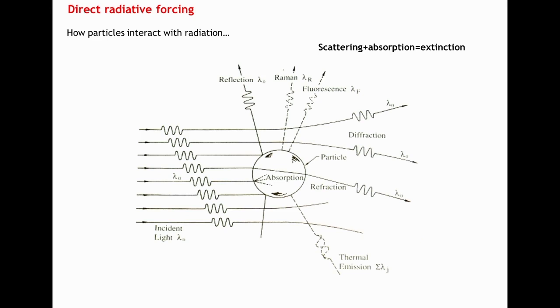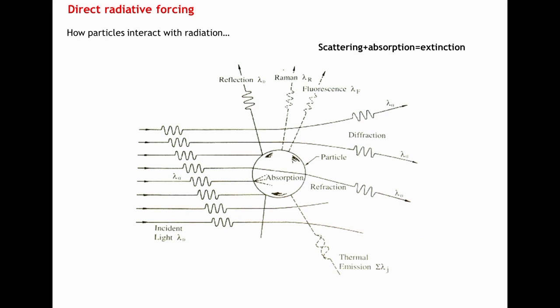Dependent upon the energy, the excitation wavelength, and the electronic transition that you need, you can get fluorescence at a particular wavelength with a particular chromophore. Raman, how do you get Raman radiation? Raman scattering. It's just a molecular level interaction. I won't go into the details, you don't need to know it.